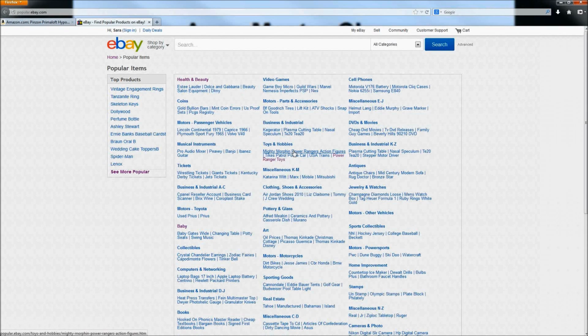Power Rangers action figures. There's a niche. Obviously, you would want to be extremely careful with your branding there and not to actually use Mighty Morphin Power Rangers in your domain name, but you could definitely target that specific type of toy on a website that was related to that niche.